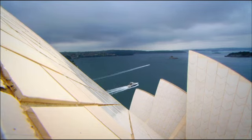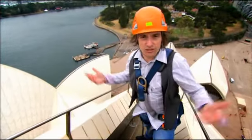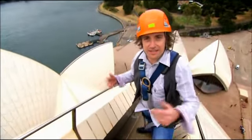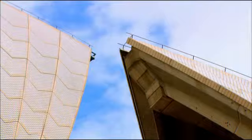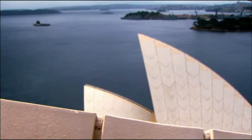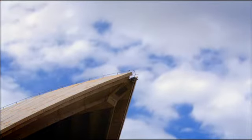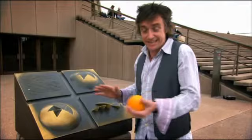The secret of cheap production is to make the same shape over and over again. You don't want lots of one-offs, different shapes and sizes, like the ones here. It looked as if Sydney's sail ribs each curved differently and would need differently shaped moulds. Expensive. And then Utzon found the answer to building his magical space in this.